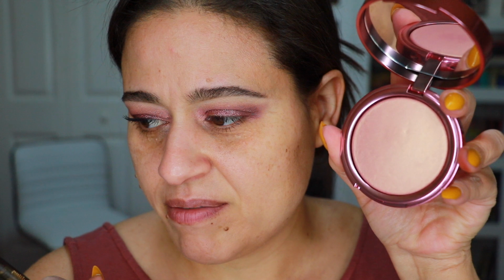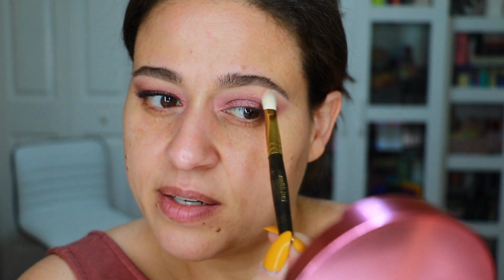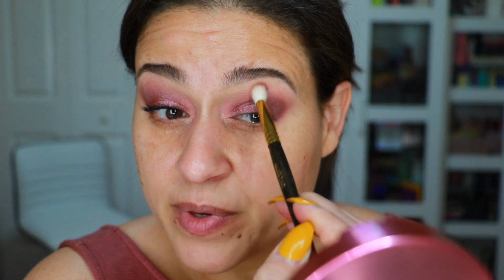For the brow bone highlight, I'm going to actually use the highlight from the collection, and I have to say, this packaging, it's very pretty. I mean, don't get me wrong, it's really pretty. Here's the product inside, very pretty, like a pinky champagne color. But compared to her holiday highlighter, this feels super light. I'm just going to apply this on my brow bone here, and I'm using a Smith 247. This one is a white-haired brush, but it's not as prickly as the other one. This one is a little bit better. And I'm just going to blend in between the two shades.